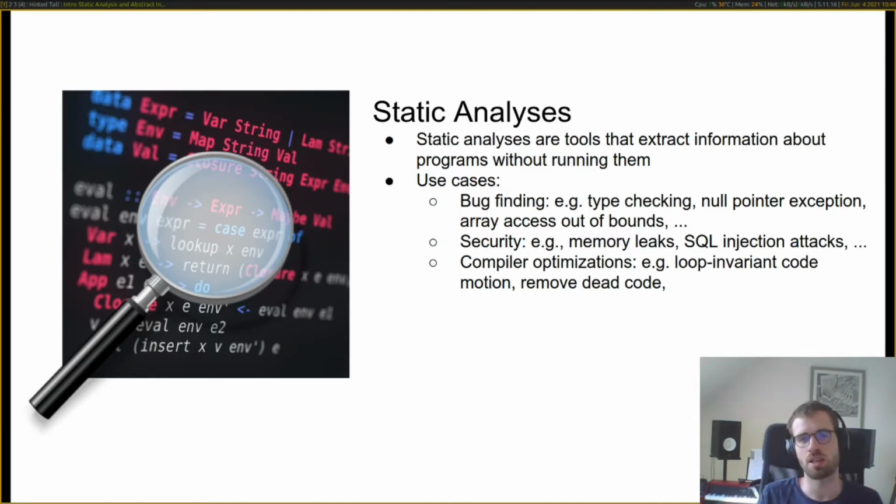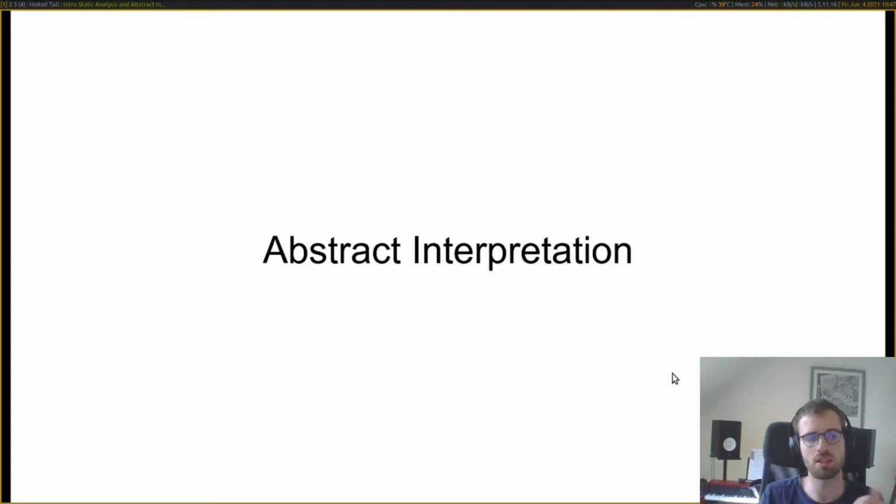And essentially today we are looking at a specific technique to design static analysis such that the analyses are sound. And this technique is called abstract interpretation. And in the second part of this lecture, I'm going into more detail about abstract interpretation. So in the second part of the lecture, I want to demonstrate the concept of abstract interpretation by designing static analysis for a very simple language. So we will start by defining the semantics of the language itself, because, well, we are analyzing this language, so we have to know what the semantics of the language itself is. And in particular, we will write down the semantics in a big step style.